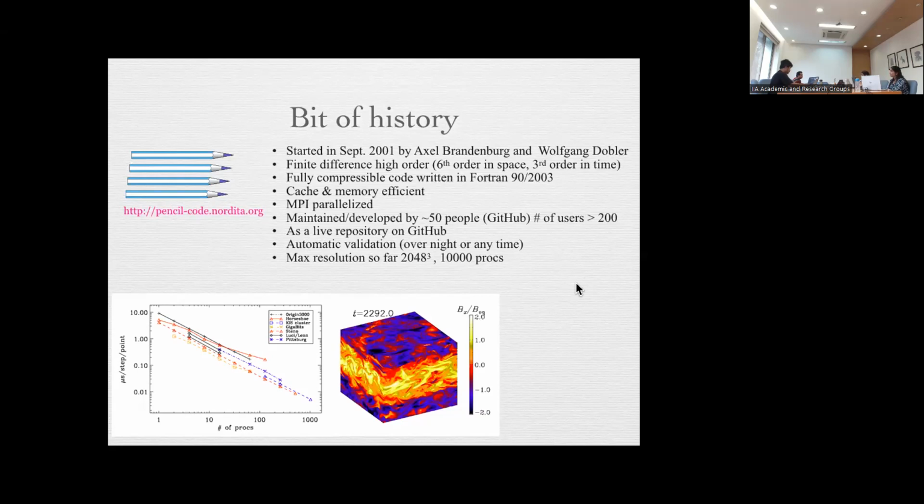So there has to be some kind of validation, and that is done by means of what are known as auto tests. These auto tests are run at different frequencies. There are hourly auto tests, there are daily auto tests, and there are weekly ones, depending on the complexity of the auto tests. The job of these auto tests is to make sure that the sanity of the code is preserved.